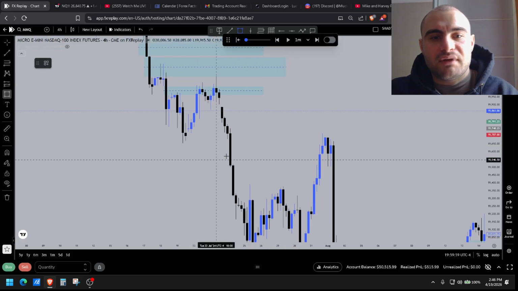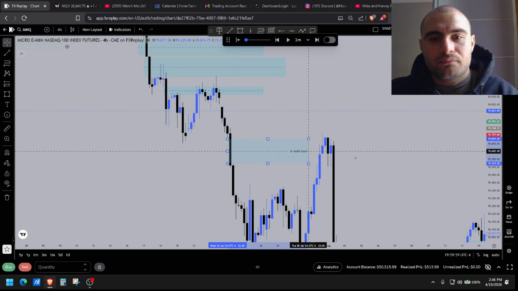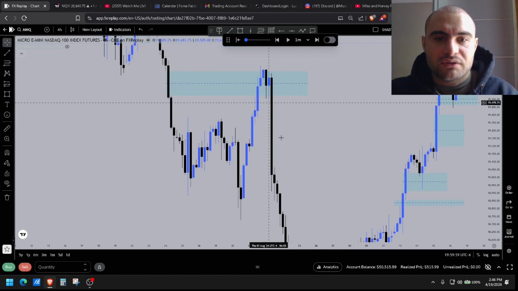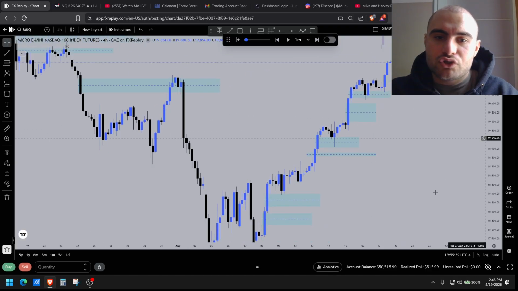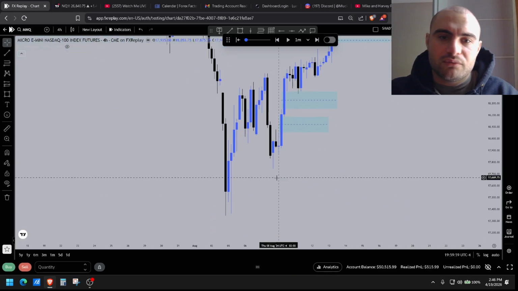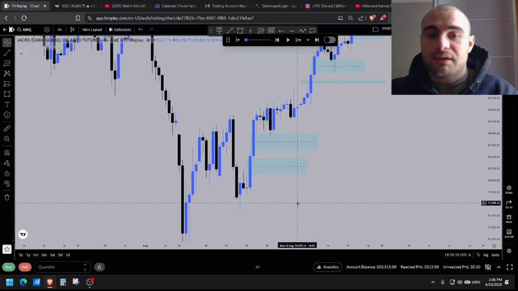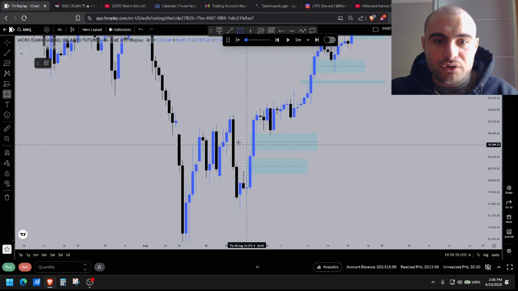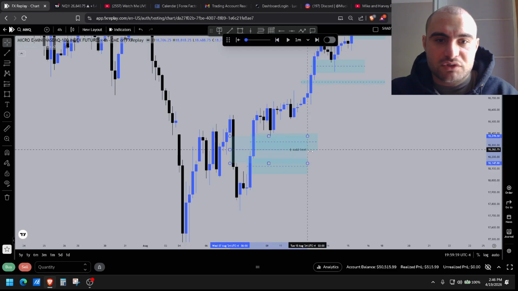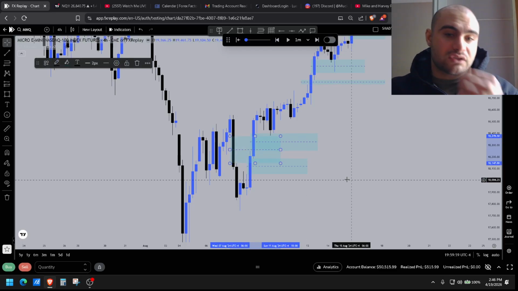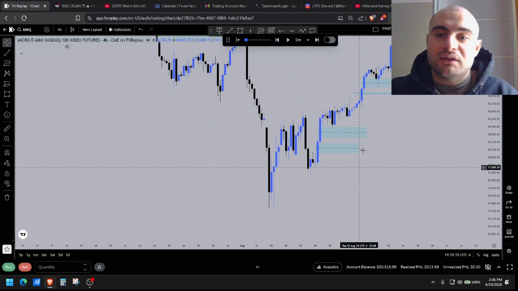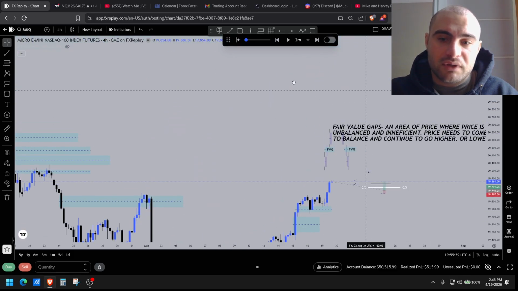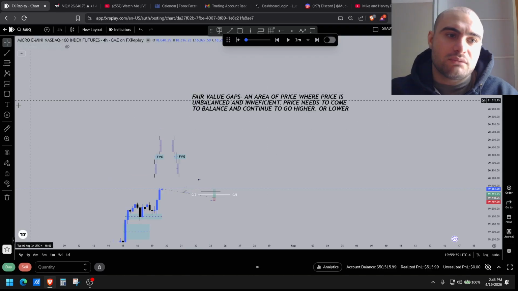Then we have this fair value gap, and price begins to go down. I know that I'm just choosing fair value gaps right now, but we'll go into how everything ties together, because clearly here you can see how this fair value gap gets disrespected. There has to be context around why fair value gaps work or they don't work. Without context, fair value gaps will not work. They will never work. Context is extremely important.